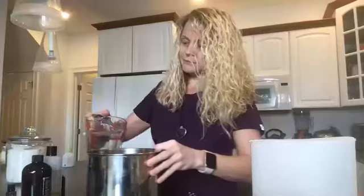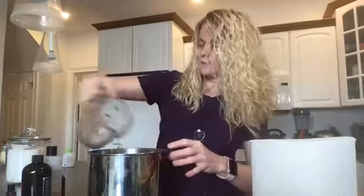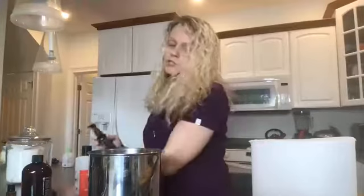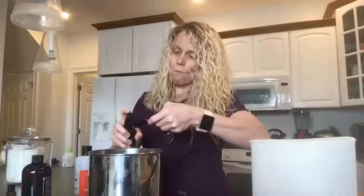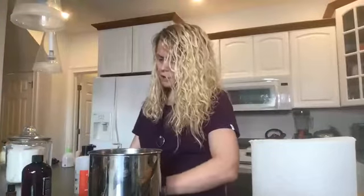So simply just 2 cups of water, and pour it in your container. And then I like to put 2 tablespoons of fractionated coconut oil. If you don't have fractionated coconut oil, you can use some olive oil. That one's getting a little low, so we're just going to take off the lid.